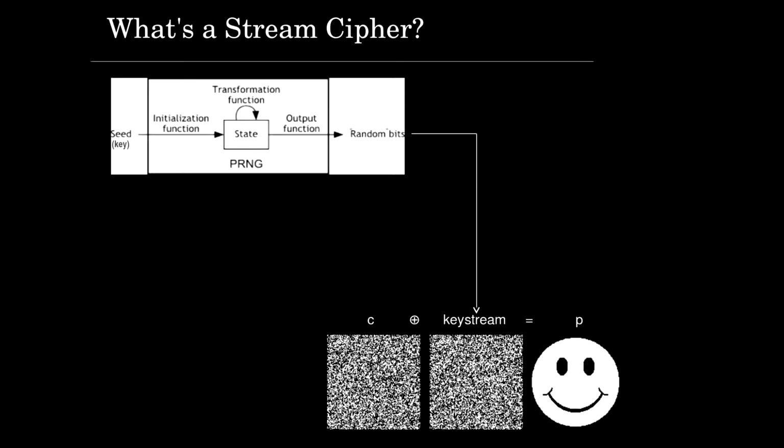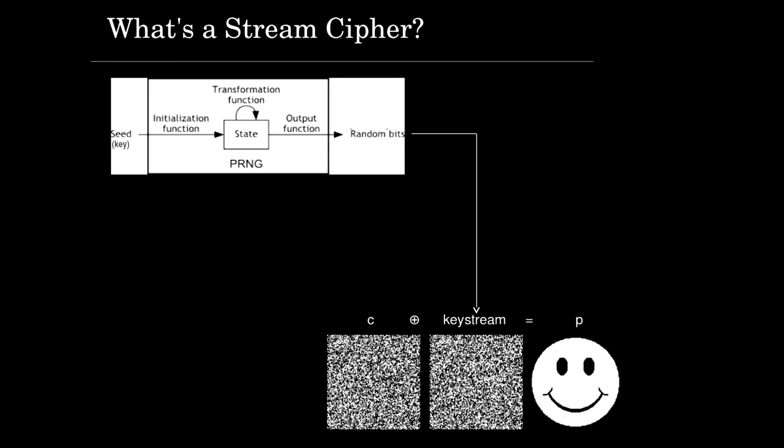Here it's the smiley image. And you get the ciphertext, which is the plaintext XOR the key stream. And to the uninitiated, anyone who is not familiar with the key or the key stream, it looks also like noise. This is a property of the XOR operation. You take a nice plaintext and you XOR it with what looks like noise. You also get something that looks like noise. Next, what can you do? Now, there's the ciphertext, it looks like noise, but if you XOR it again with the same key stream, which is what Bob on the other side of the communication will do, you get the plaintext back again.